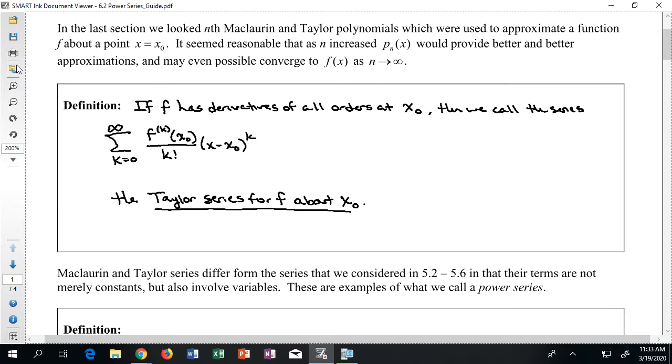What if we did replace n with an infinity? What if this was an addition problem that went on forever? Remember that what this addition problem actually looks like is something like f(x0) plus f'(x0) times (x - x0)^1 plus f''(x0) over 2 factorial times (x - x0)^2, and this just keeps going. It's just a polynomial. But if it was centered at x0, we would call it now a Taylor series because it goes on forever. We could also then define a Maclaurin series, and the only thing we would have to adjust is instead of starting at x0, we would just start at precisely 0.